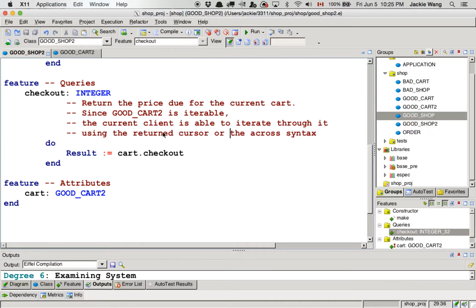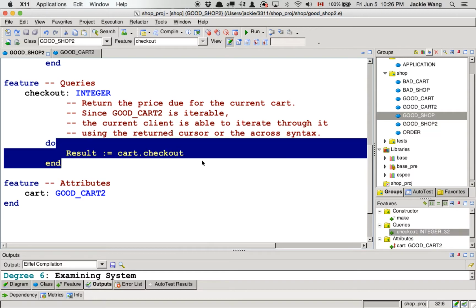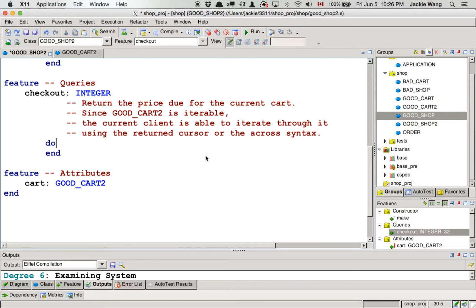In exercise 1 of this week's lab, you actually learned how you can write an implementation body using either the across loop or a normal from until loop using the cursor. I might show you briefly in this tutorial how you can do both versions. Right, so I'm going to just delete this implementation for now and we'll fill it in later.